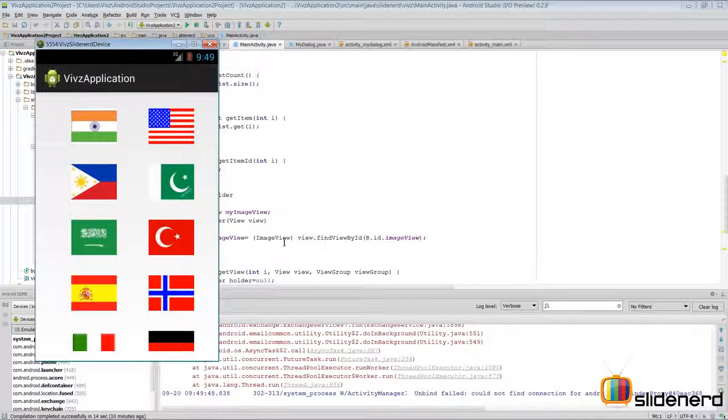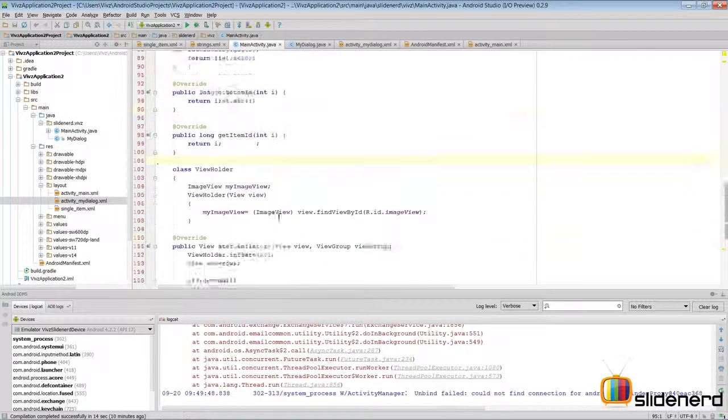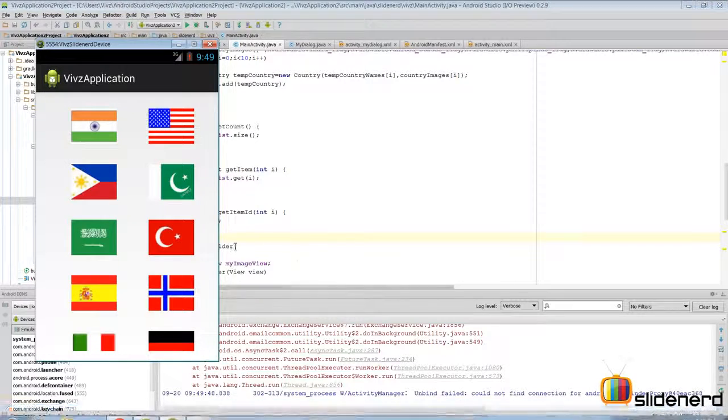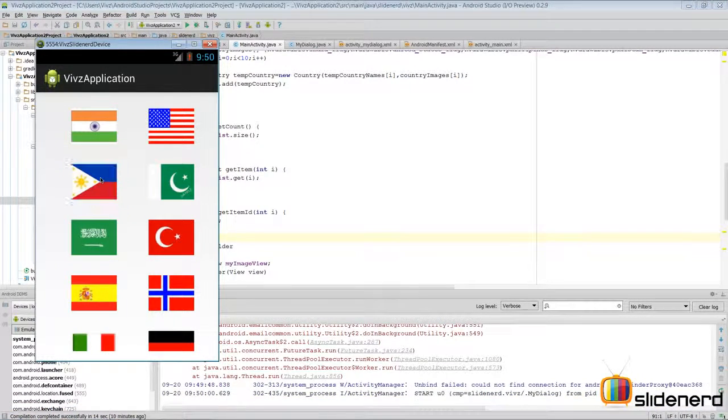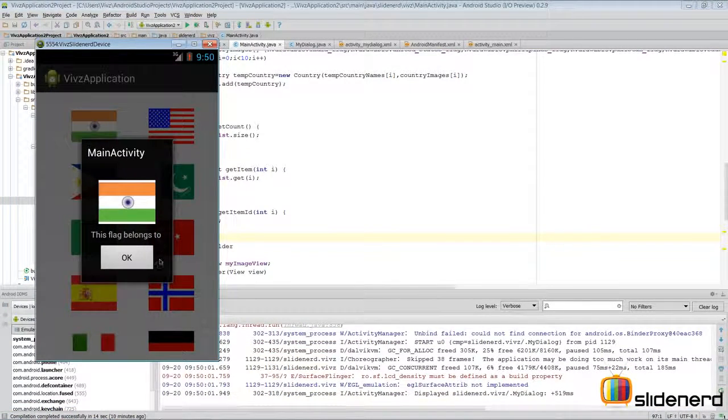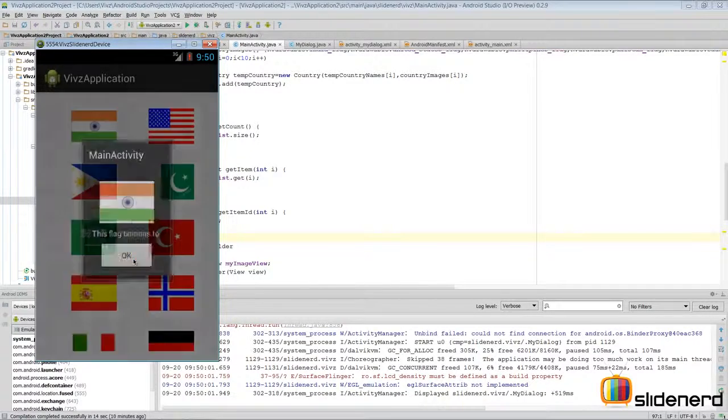In this video, let me actually finish the complete app, and I promise this time it is over for good. So going down, if you guys remember what happened in the last video, we clicked on a flag and we had our dialog which opens up and shows India's flag and a text along with an OK button. You click on OK, it closed.